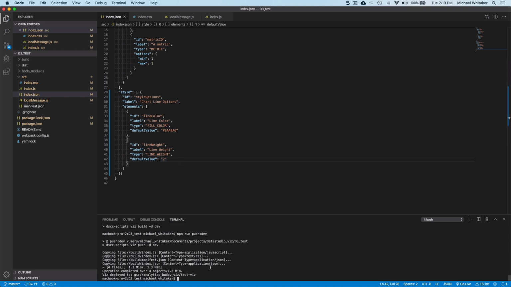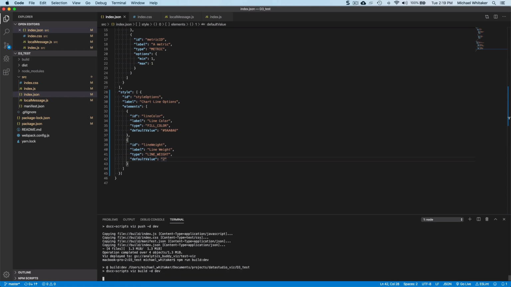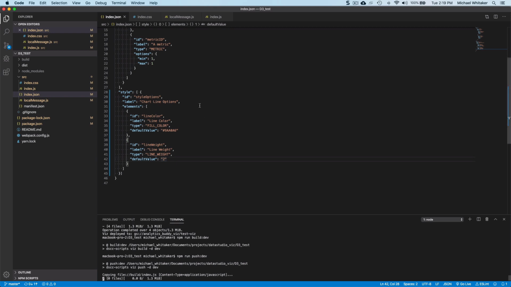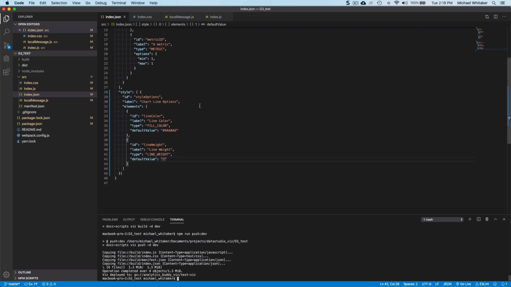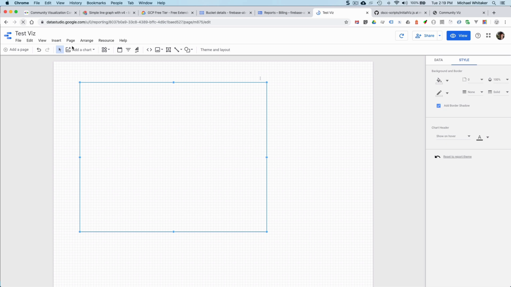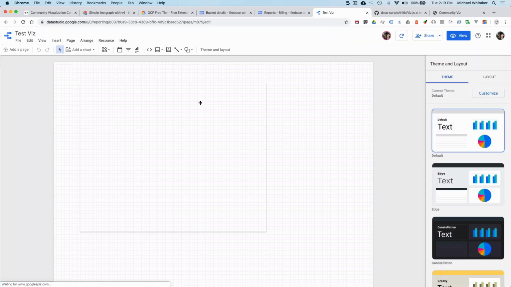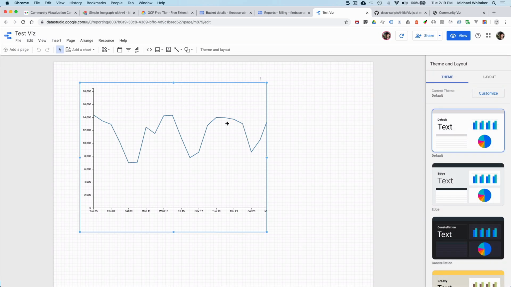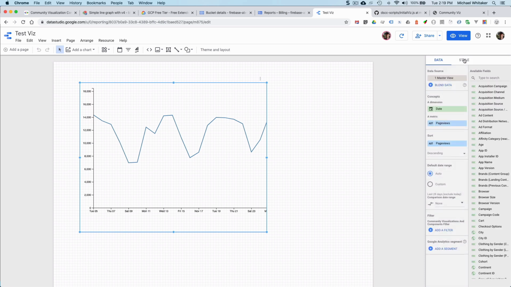And I'm going to re-upload this to Data Studio. I just want to make sure that this config is up there. So I'm going to go back to my visualization, click on that, Style.